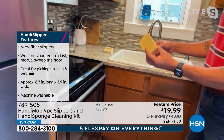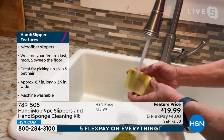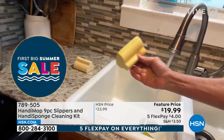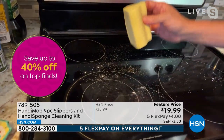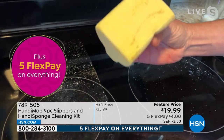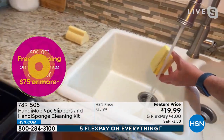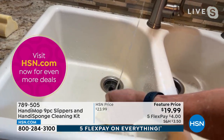I didn't have to walk it over to the sink. When I rinse it out, I clean it out. Everything comes right off because the PVA opens up, grabs all the water, and leaves you with a perfect sponge every time. Stove, any kind of surface, it leaves the surface dry. Watch the before and after. Awesome. Look at this. It's amazing what it can hold. Come over to the sink, rinse it off, and everything runs right off the handy sponge back into the sink.